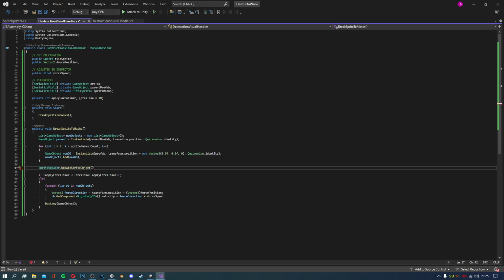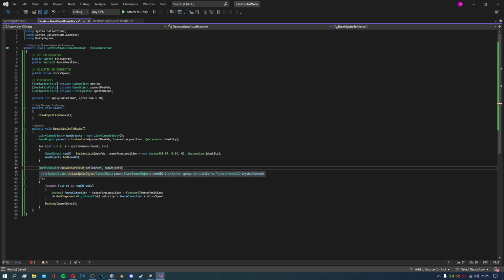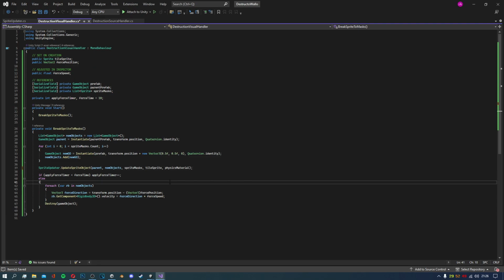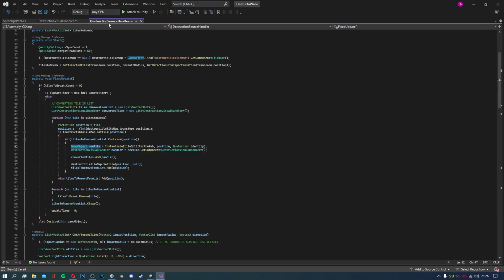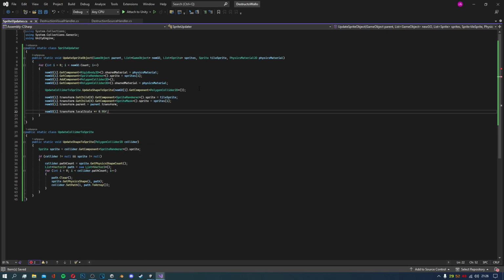So in here we're just going to pass through our parent, the new object list, the sprite mask list, the original tile sprite, and our physics material. And just like so, we have our source handler done and ready to be used. We have our visual handler, and we have our sprite updater.